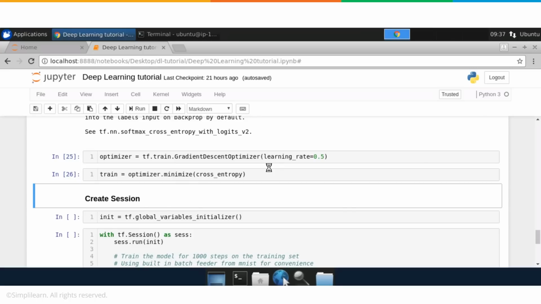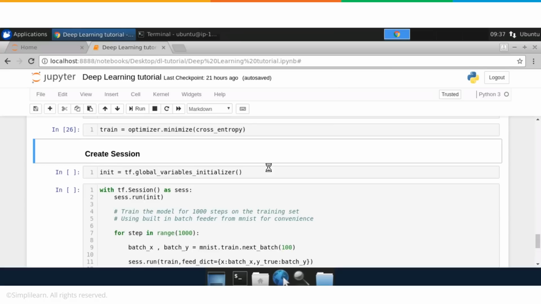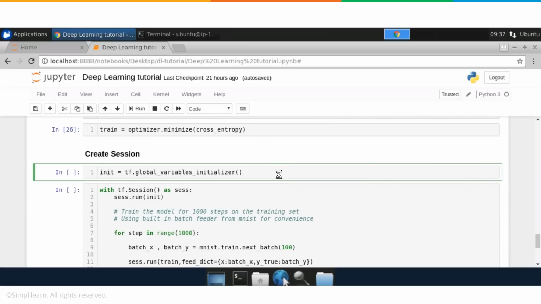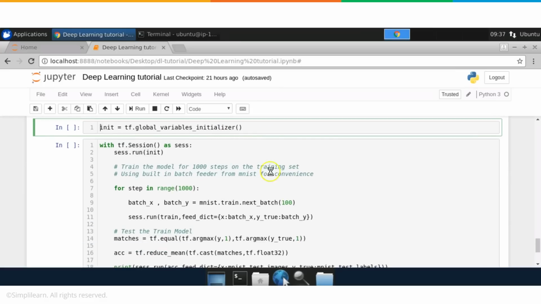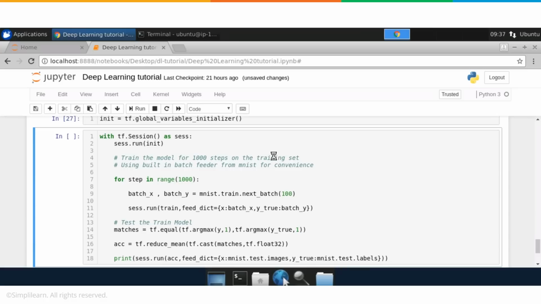Now the next step is the execution in TensorFlow. The first step for doing any execution in TensorFlow is to initialize the variables. Anytime you have any variables defined in your code, you always have to run this piece of code. So you need to create what is known as a node for initializing. So this is a node. You still are not executing anything here. You just created a node for the initialization. So let us go ahead and create that.